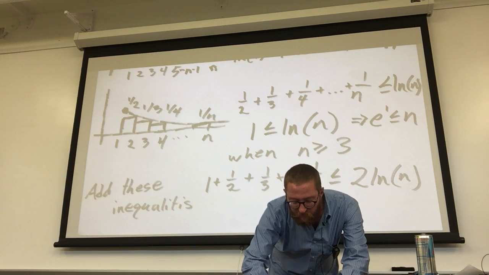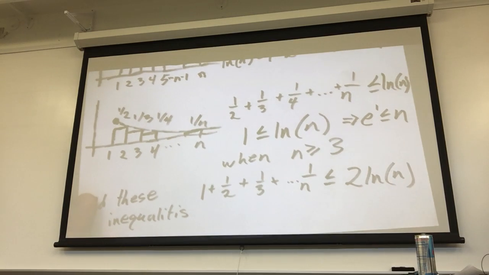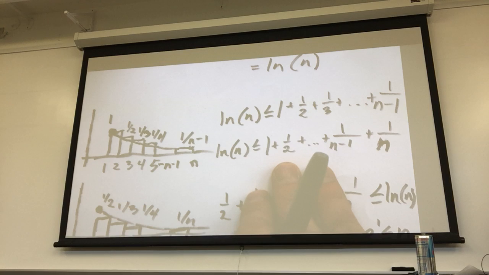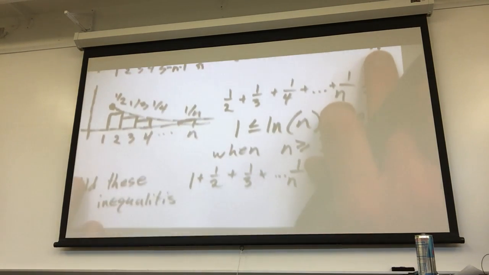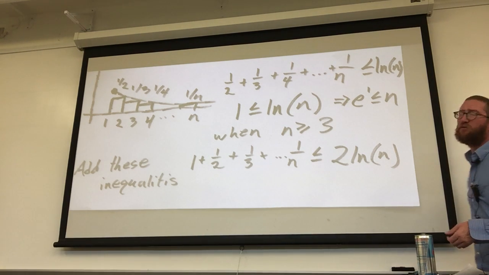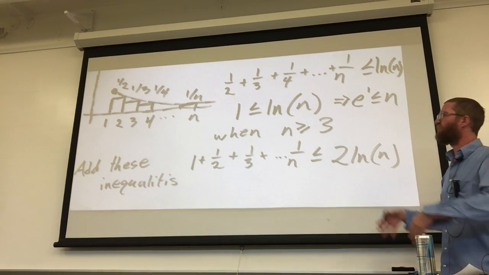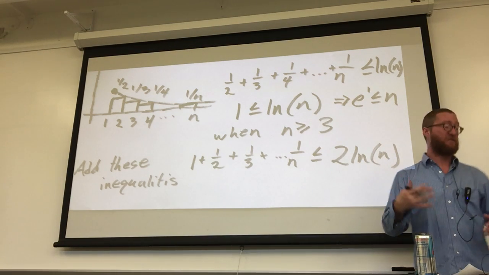is that we have our first statement, first inequality that is occurring right here that I got from doing the left sums, and I just added in an extra term, okay? And then I investigated my right sums. And well, what was missing from it was the original 1. And so I had to say, well, okay, I gotta add this in somehow. And I know that the natural log of n is greater than 1 after a certain term, so I can add both of those to create this inequality. Now we can combine these inequalities.